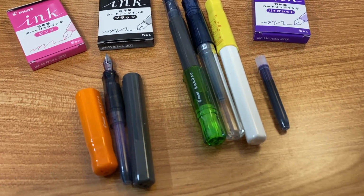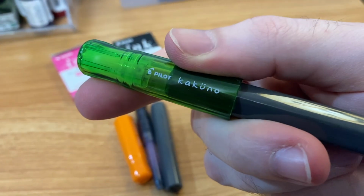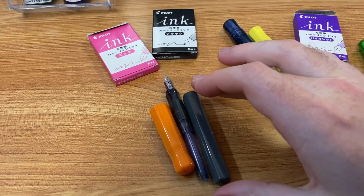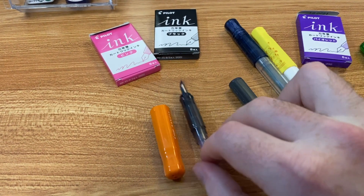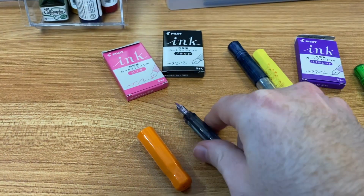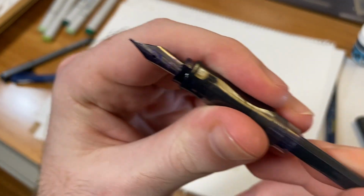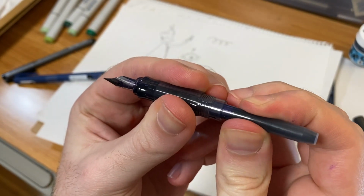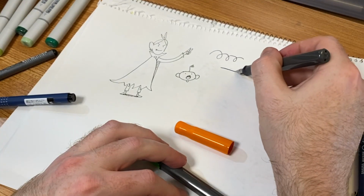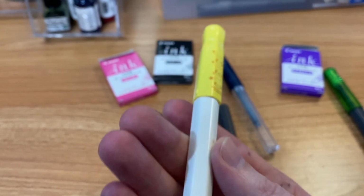These Pilot Kakuno pens are really cool, and I love getting them just for fun, just for doodling, and I'm kind of collecting them a little bit too. But they're super awesome because it makes you feel like you're using a really cool, fancier nib pen when they're pretty cheap actually. Most of them retail for like, I don't know, $8 to $10. And you get these little ink cartridges that you can refill, like you can see here. You just plug it in, you have to press it a little bit to get the ink flowing, and then you're good to go. Sometimes they even do these collab branded ones, and those are always fun to keep an eye out for.